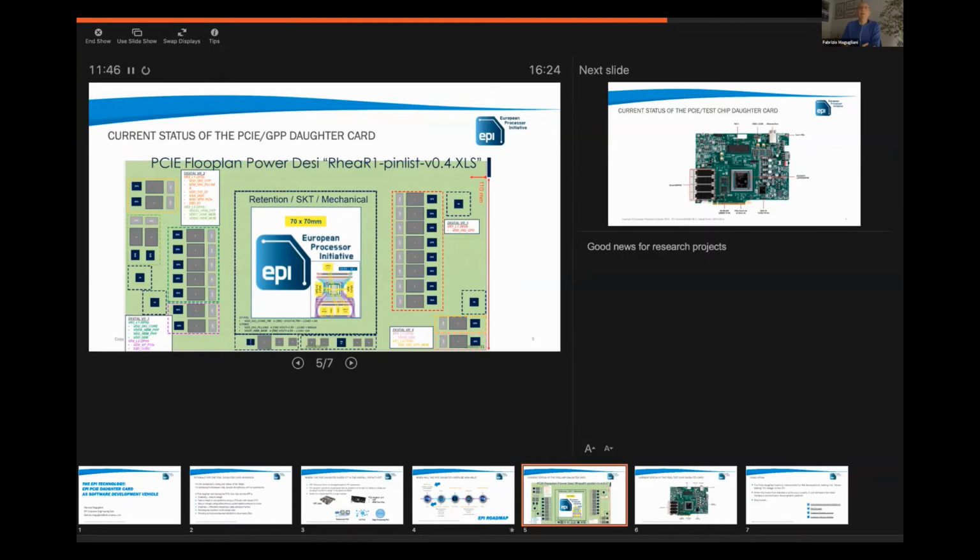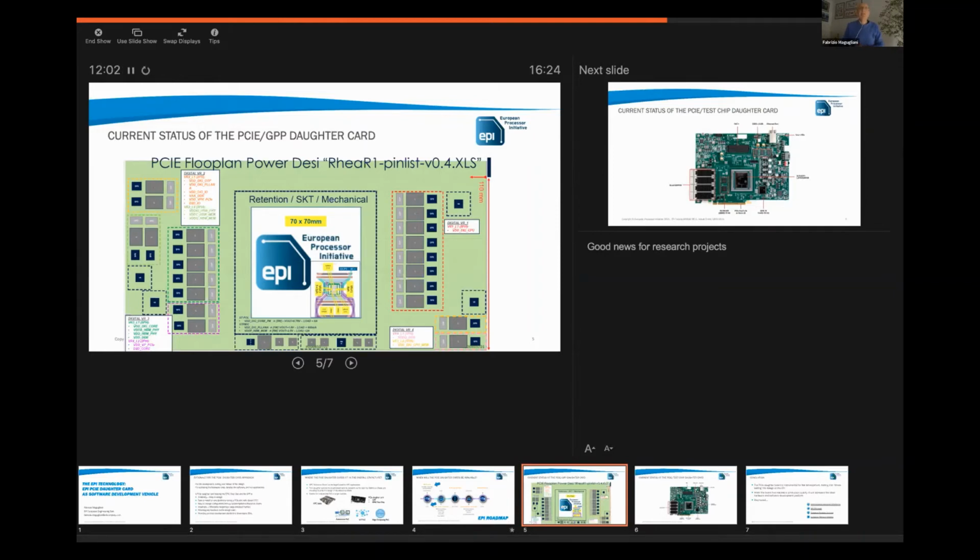The board will also be measured in terms of stability and reliability. And as I mentioned before, all this data will improve the design of the second generation.